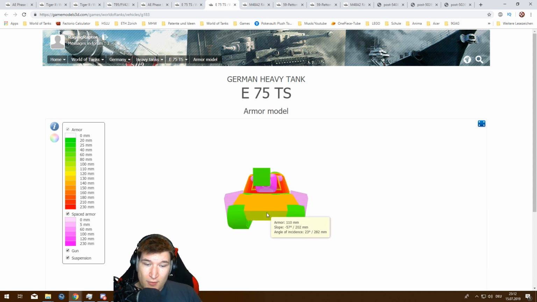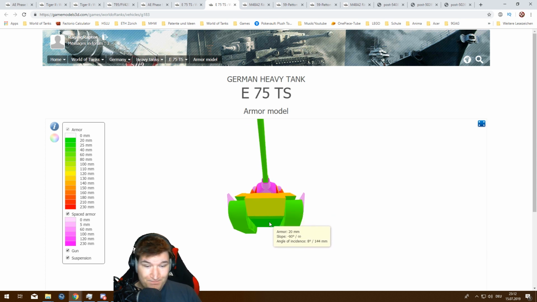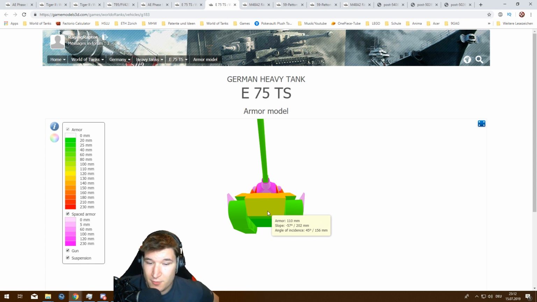The lower plate is also still decently angled. Right now you can see it is almost 300 millimeters thick. But again, as soon as you're driving like this, you're exposing your belly, which is 20 millimeters thick. You're exposing this part, which is 40 millimeters thick, and this part, which is 40 millimeters thick, as well as the lower plate.